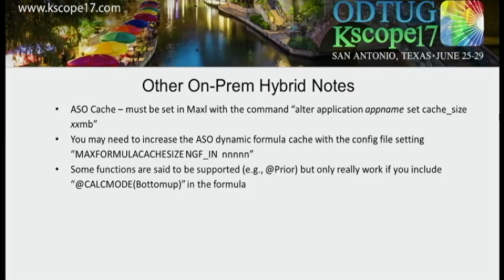If you have a report script going against an ASO database, and it can run bottoms up because there isn't a complex formula in it, it might run in 20 seconds. If there's a complex formula, it might run in 30 minutes. The difference can be enormous. Well, this does not work if it's tops down. Only works on bottom up. But the default for this function is tops down. So therefore, if you just put this in a formula, it won't stay in hybrid. You'll look in the log, you can see that it went out of hybrid. You have to give it a command in the formula, calc mode bottoms up. And that will turn off the top-down calculation, and then this formula is supported.